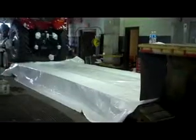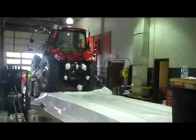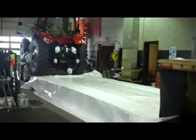We've got the plastic stretched out on the deck of the trailer now. The next step will be to pull the tractor back over top of the plastic and continue the wrap.